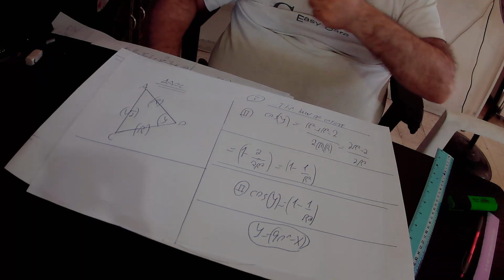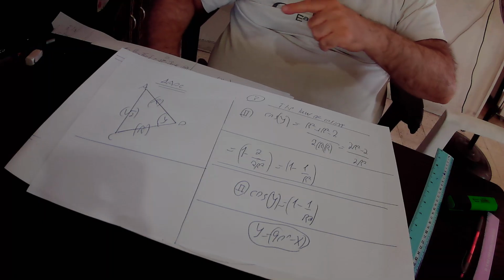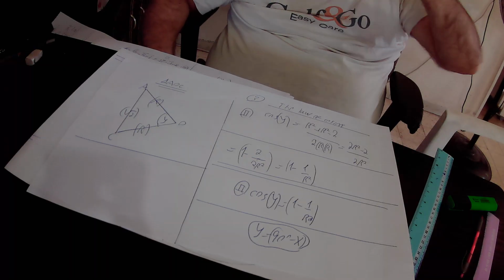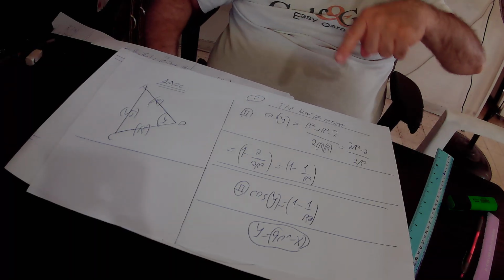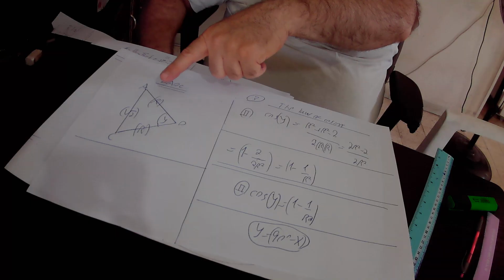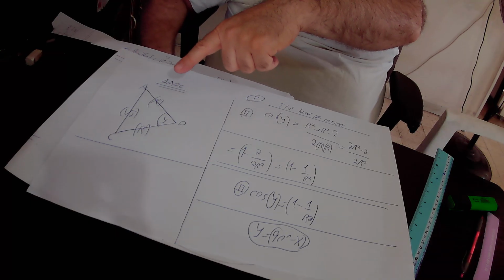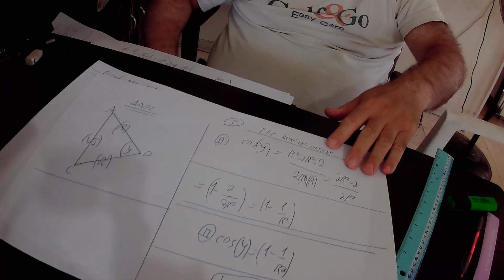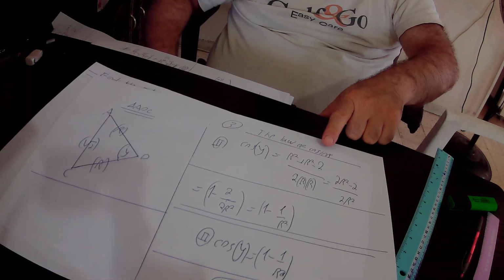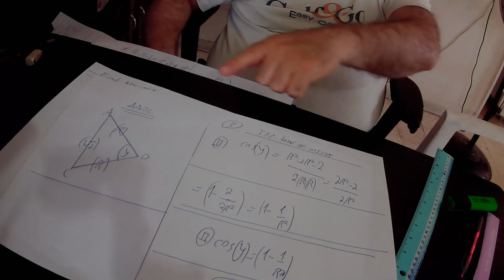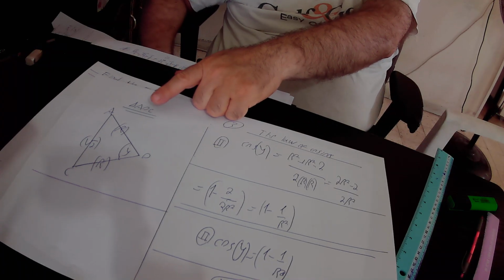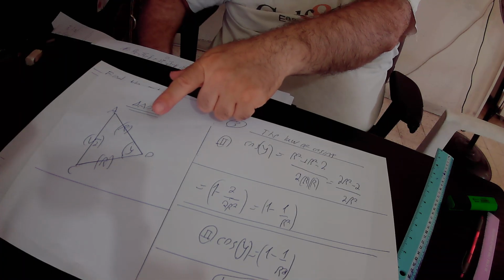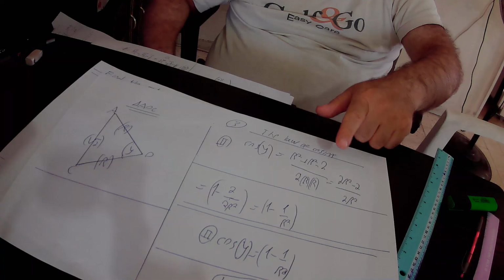So according to the law of cosines, in this triangle AOC, cosine Y equals AO squared. AO is R, therefore AO squared is R squared, plus CO squared. CO is also R, therefore CO squared is R squared, minus AC squared. AC is square root of 2, therefore AC squared is square root of 2 squared, that is 2, so it is minus 2. So in total, the numerator of this expression we have R squared plus R squared minus 2, divided by 2 times AO, that is R, times CO, that is also R. So in total, it is 2 times R times R.